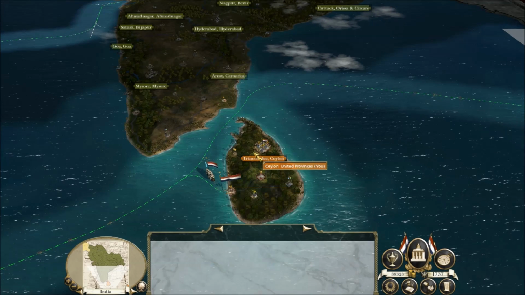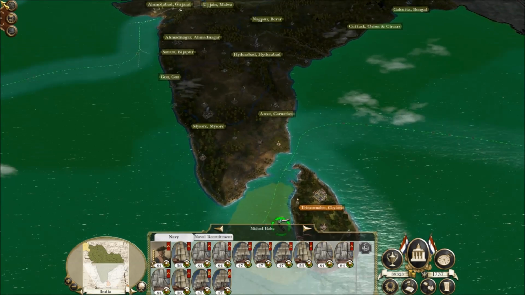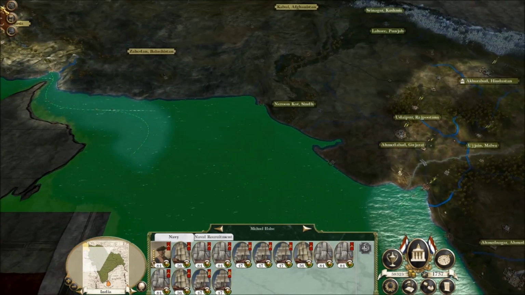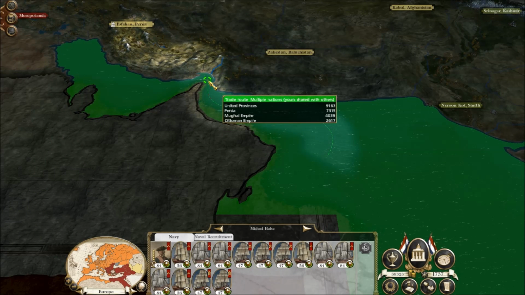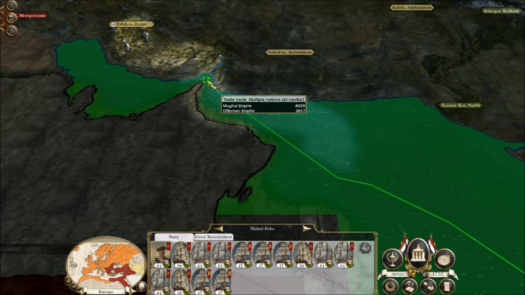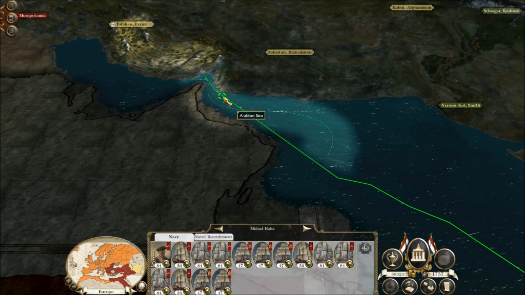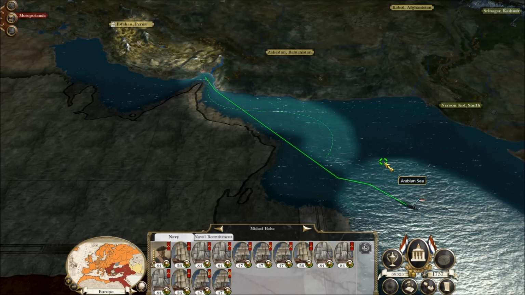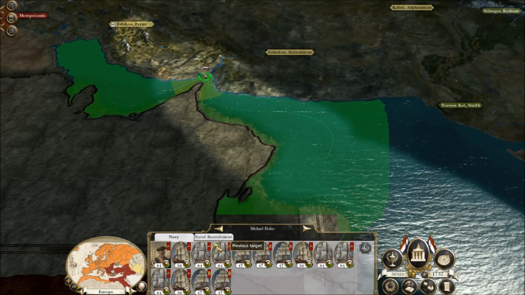What are we going to do with this fleet? What's it doing? It's just sitting here at the moment, isn't it? We're going to move up to here just in case we get a problem with the Persians. Seems unlikely, I know, but you never know. There's only a few more people who can actually attack us, to be honest. And the AI kind of has a habit of springing things on you.